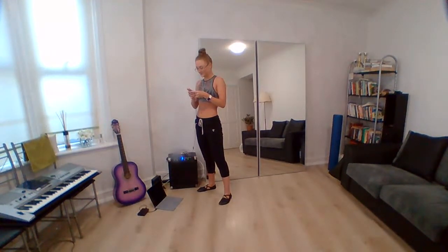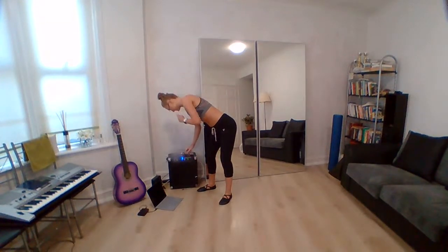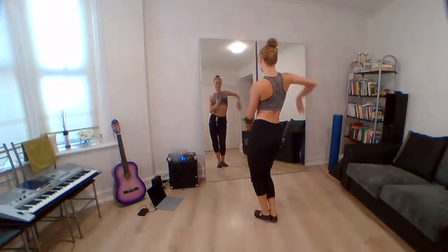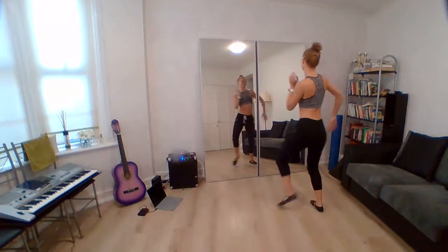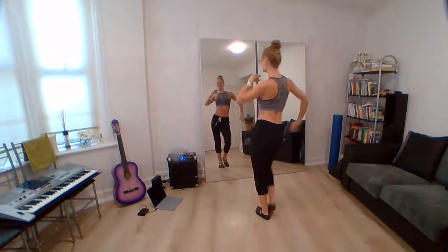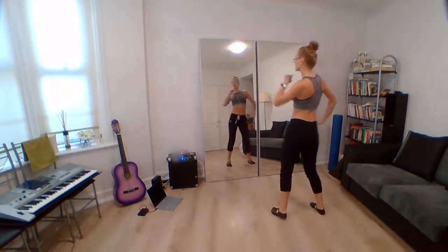Last song. Oh my God, what can I play for you? I'm sure you know this song as well. This song is actually originally a reggaeton by Maluma and it's been made into a bachata central song. Okay, here we go. 6, 7, 1. Ready? On the 8. Here we go.